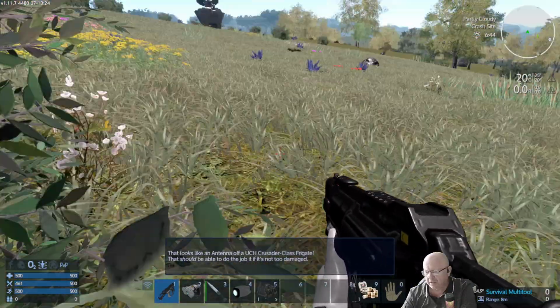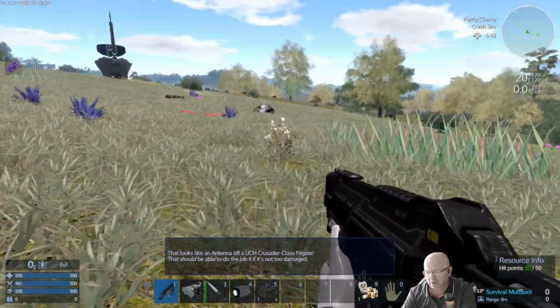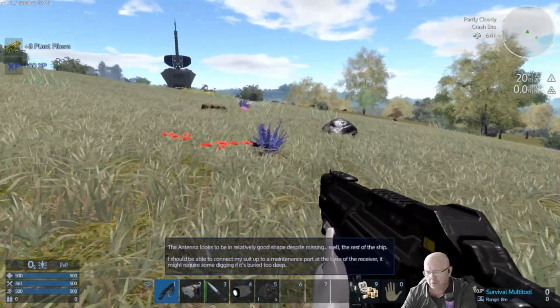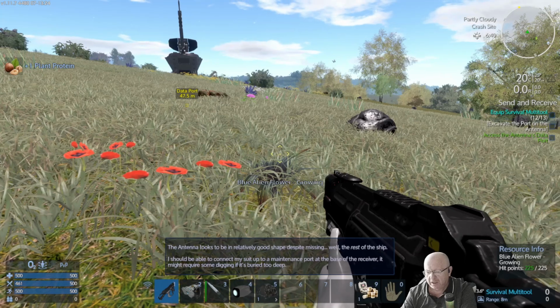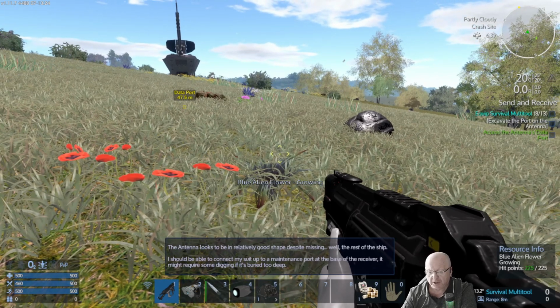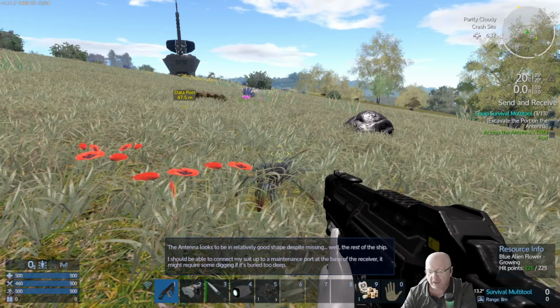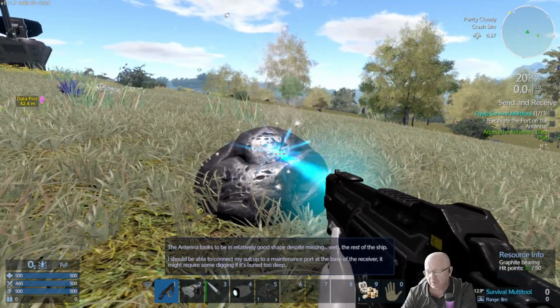It looks like an antenna of a UCH Crusader class frigate. Yes, it does. So the rest of it should be underneath somewhere. Native in good shape despite missing the rest of the ship. It could be I should be able to connect my suit to the maintenance port at the base of the receiver. Might require some digging. It's buried deep. Well, yeah, okay. We'll do a bit of digging.